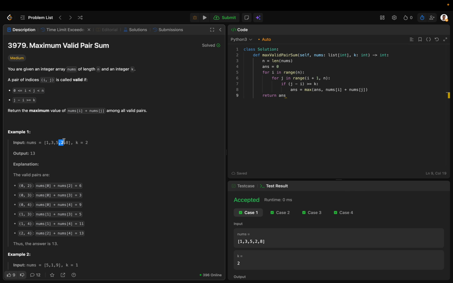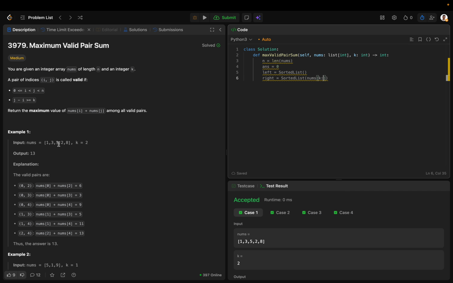So basically, if we were on here, then there would be no right side and left side would be 1 and 3. And if we were here, left side would be 1, 3, and 5, no right side, right? So let's go ahead and do exactly that. Let's keep a left side and let's keep a right side, which is going to be a sorted list as well. But we're starting from k to the end, right?